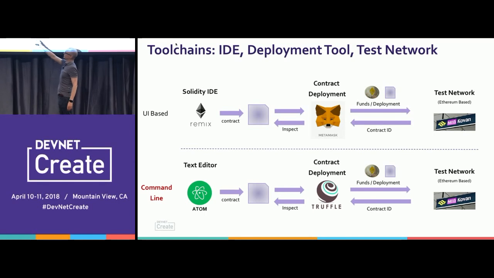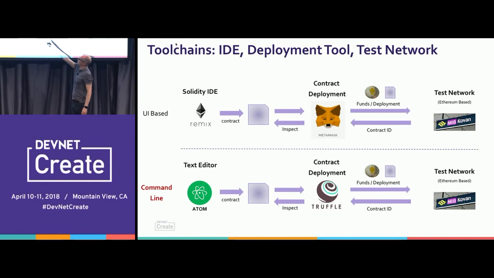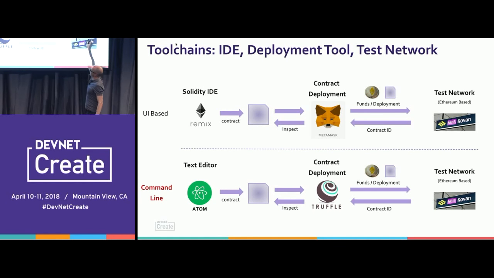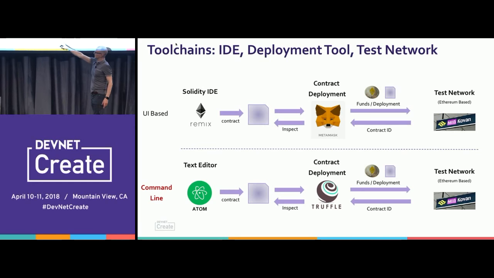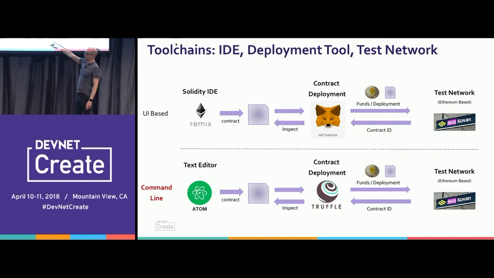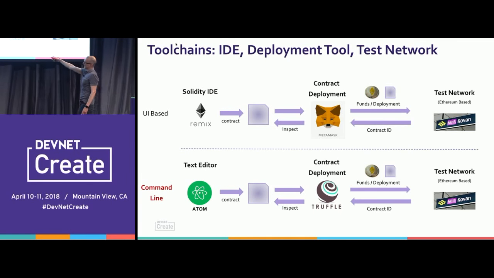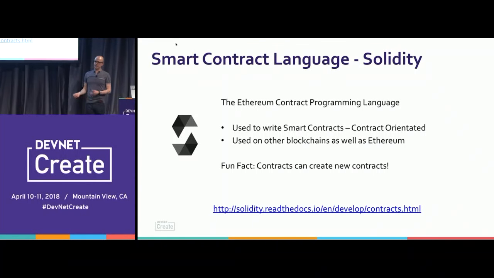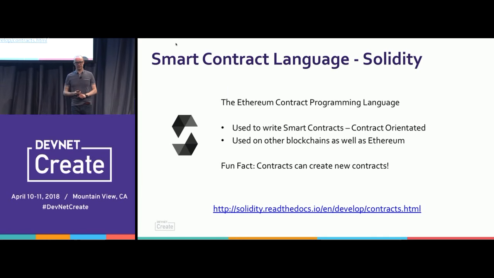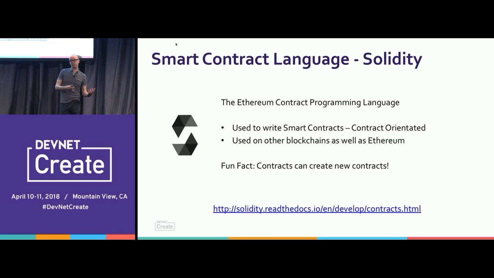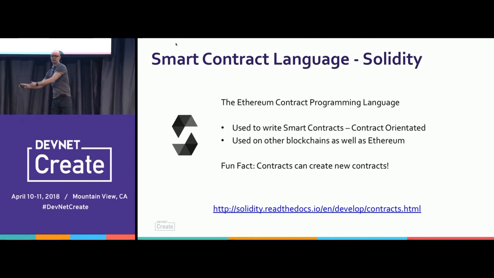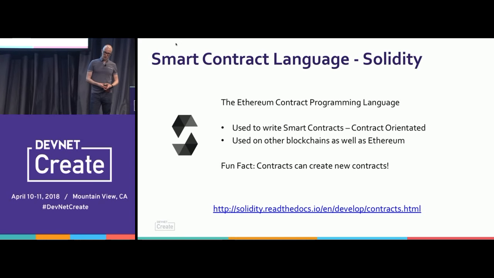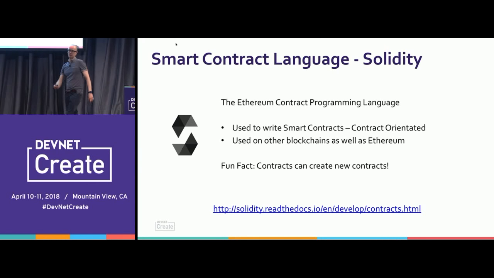That's how you can buy tokens using fake money on a staging environment rather than throwing your hard-earned cash at some guy on a stage you've never met before. The tool chain looks something like this: user-interface-based, you'd write your contract in Remix, deploy it to MetaMask, then deploy it onto Kovan, and get your contract ID back. Or command-line: go to the Atom text editor, deploy via Truffle onto the Kovan test network, get your contract ID. One note on Solidity — Solidity is the contract programming language of Ethereum. It's also used by many other blockchains, so you write your contract and it can go on different blockchains.